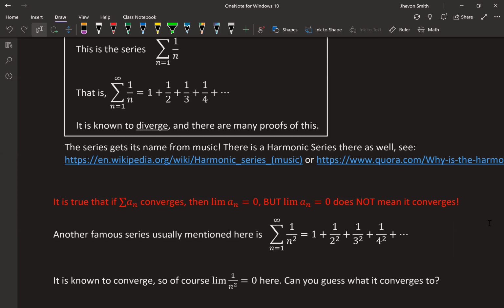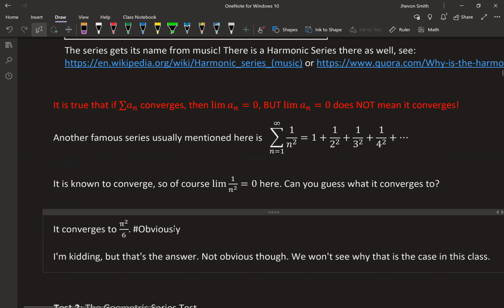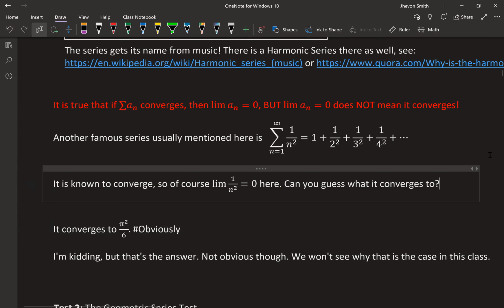2? Very reasonable, very reasonable. It's not 2. Any other guess? 1.5? Yeah, all right. No? Well, it adds up to pi squared over 6, right? Obviously. Okay, so are we getting an appreciation here for figuring out what series converge to and figuring out that they converge? It's actually a lot trickier than you would think.